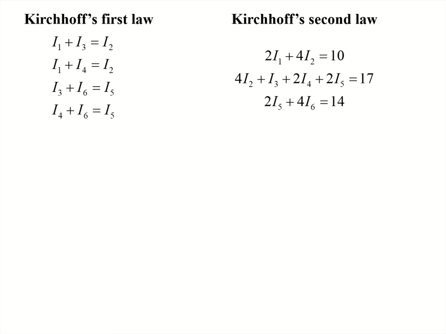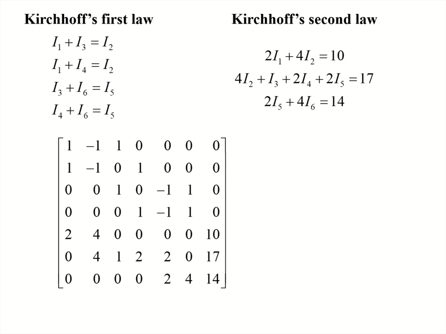There's the augmented matrix. Of course, in this augmented matrix, there is a line right here. You could put the line there, you don't have to put it there. And that kind of represents the equal sign. So look at the first equation. It looks kind of weird because it says I1 plus I3 equals I2. We can bring I2 to the left-hand side, so it says I1 minus I2 plus I3 equals 0, and that's what the first row tells you.